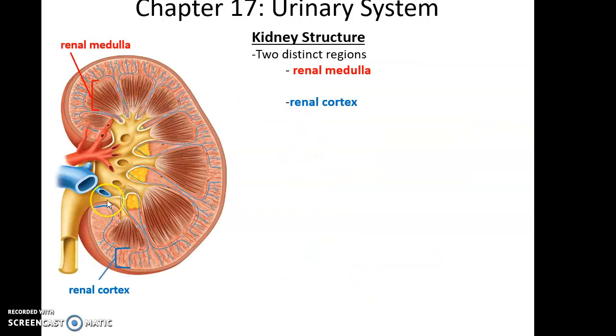All right, in the kidney tissue proper, we have 2 distinct regions. We have the outer renal cortex, which is a lighter color and does push in deeper in certain areas. And then we have the renal medulla, which is all of these triangular shaped darker tissues. So renal medulla, all of these different smaller units. Renal cortex, the more superficial, lighter colored tissues, as well as where they go between the darker tissues.